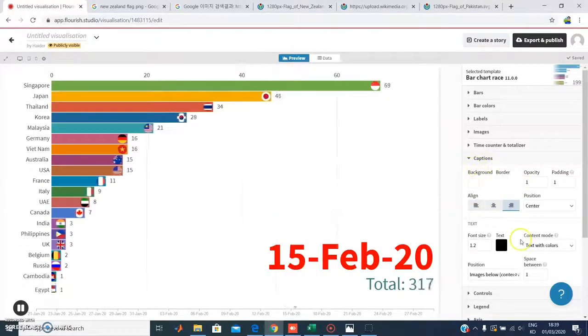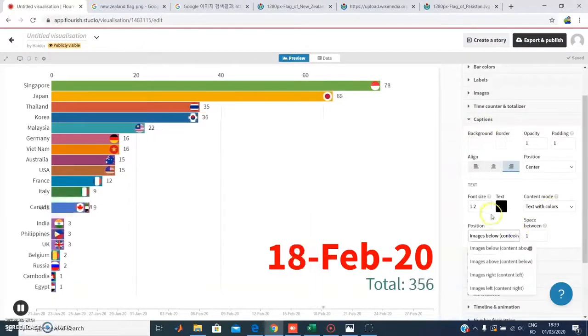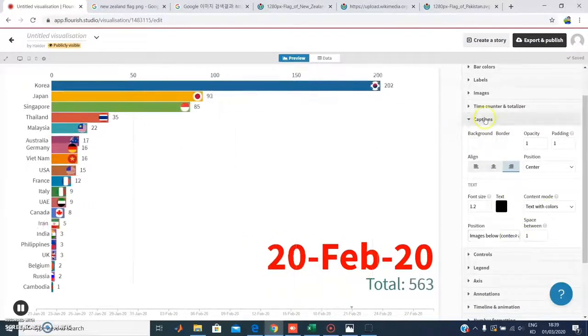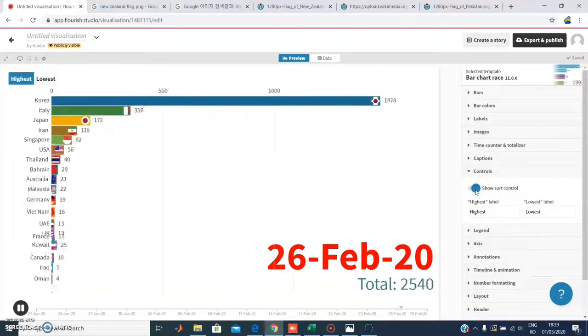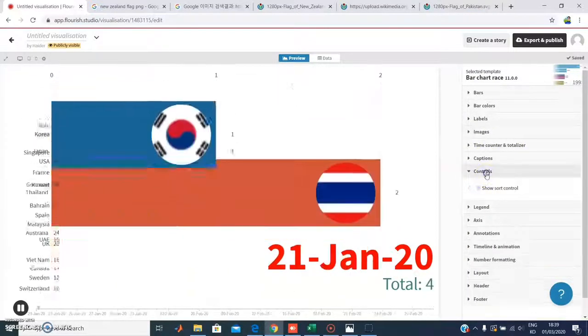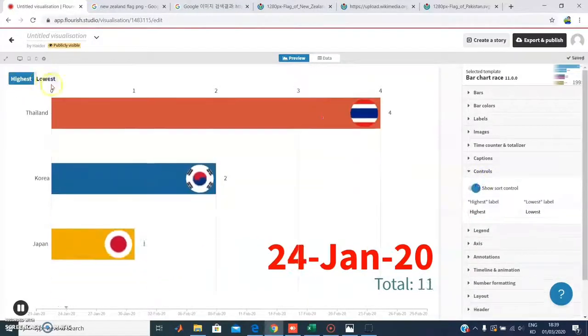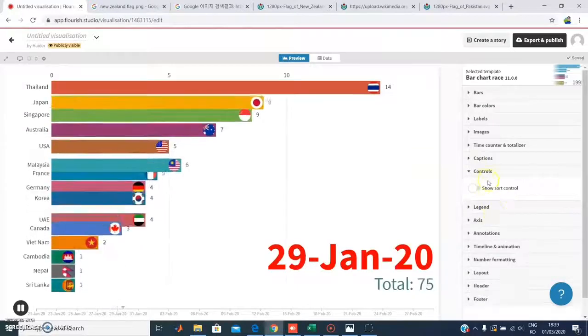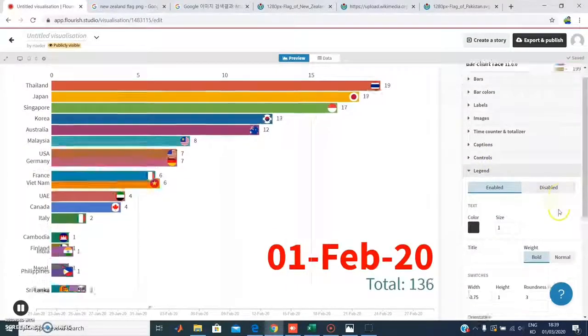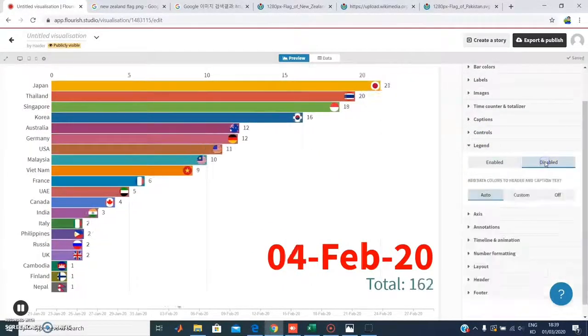And then comes the captions. So you can change the captions. I guess I didn't put a caption here, so that's why I cannot see the caption right now. I cannot see anything else. You can also give a control for your graphs. If you want to link it in your website or somewhere, then the viewer can change the values from highest to lowest, or whatever controls you allow them to use.